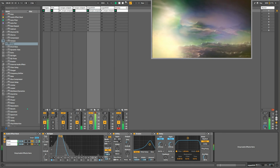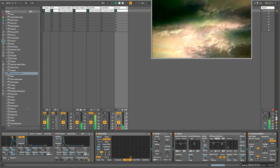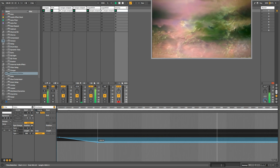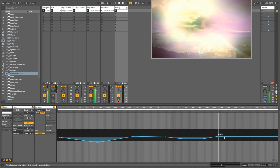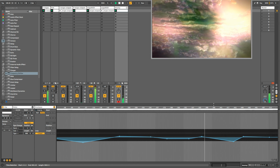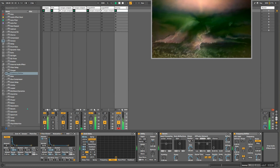A lot more experimental at this point. A lot more minimal. That's usually where my sketches end up going. I can't enjoy myself too much if the sounds are just too repetitive.